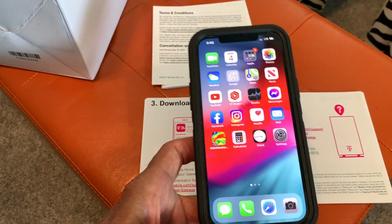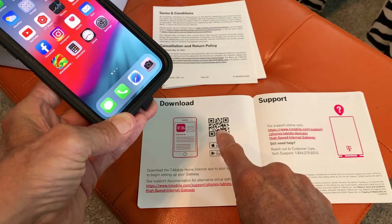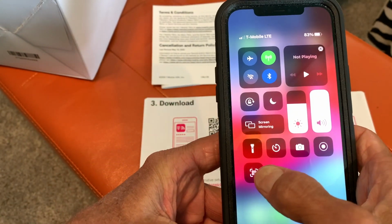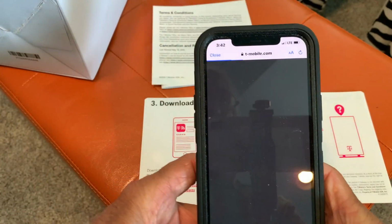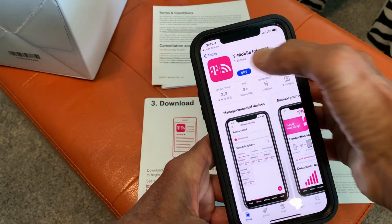All right, so I'm going to set this up on my iPhone, and there's 2 ways you can do it. You can search it, or if you have a QR code scanner, which I happen to have in my control page, you can go ahead and just scan it. It'll take you right to the app in the Apple Store. You just kind of put it over there, and bam, it'll just pop right up. And then really all you have to do once it shows up is just hit get.